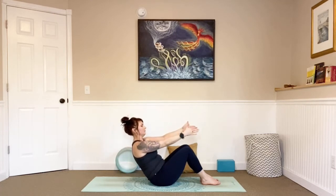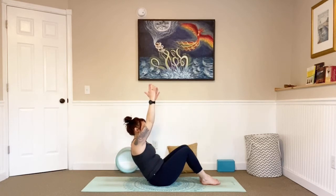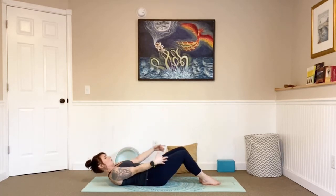Hold it there and see if you can just lift your arms up towards the sky and then lower them. Sink down an inch, lift those arms. Lower them, sink one more. See if you can lift those arms, keep it going. Great job. And this time, exhale, release that upper body over the lower body.